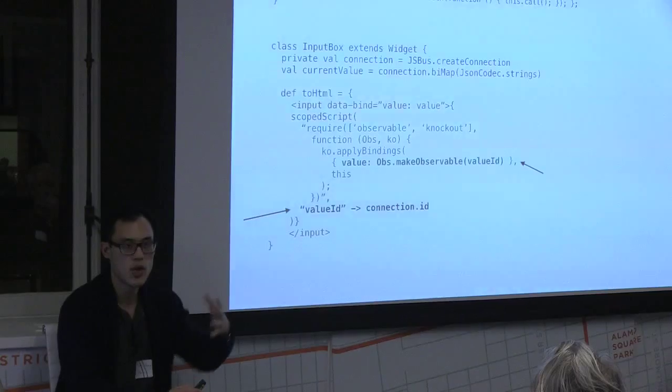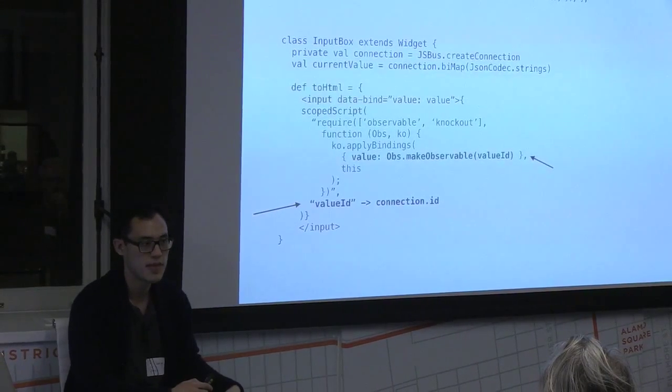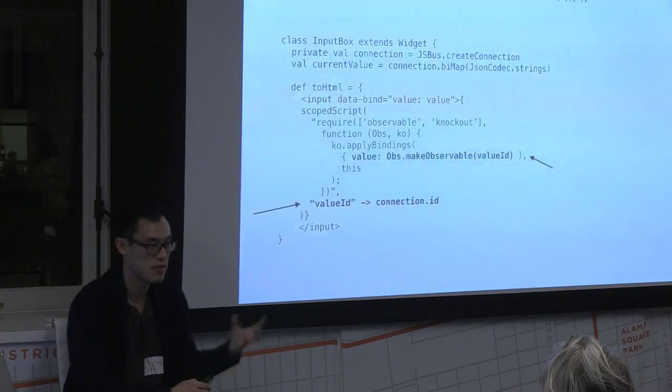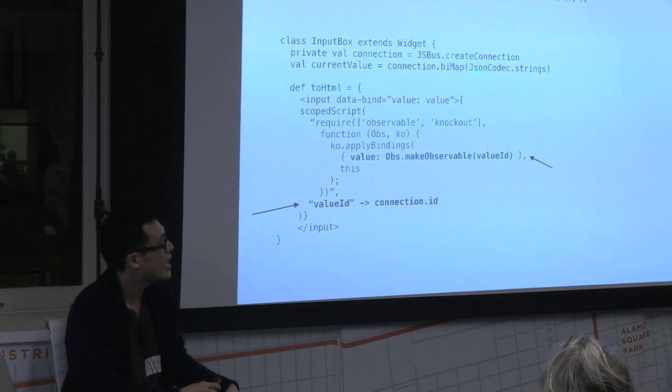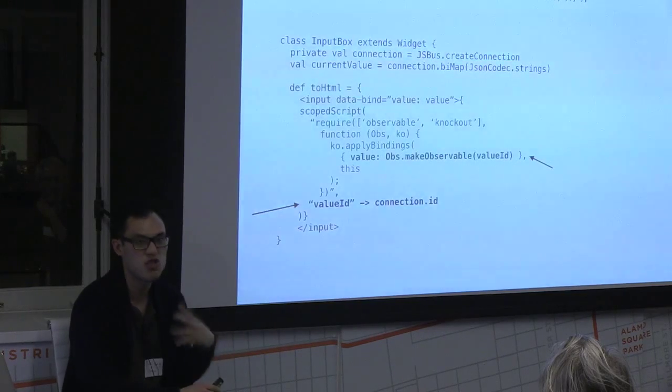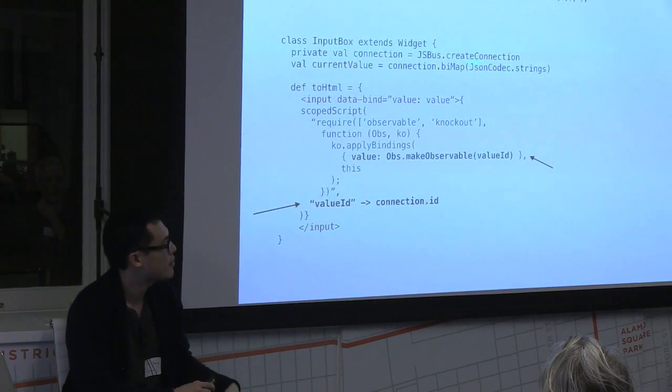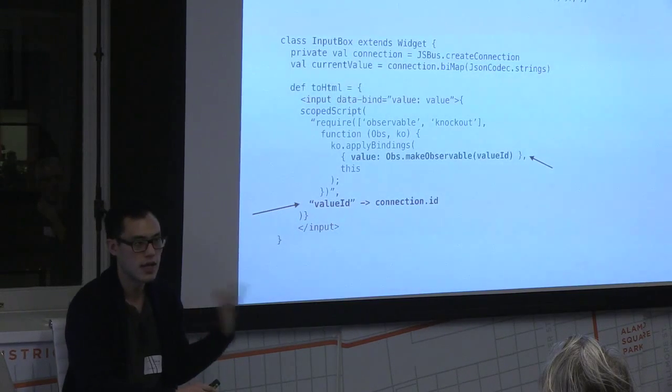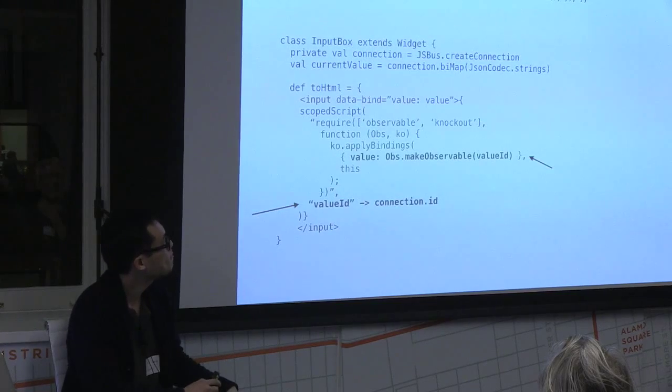What's subtle here, and you'll see this codec thing here, is that you really want the type of this current value to be something Scala-ish, like a string in the case of an input box, and that's a trivial transformation. But you can imagine for the drop-down box, you want an index, or potentially even something higher in the abstraction, like a country. Like if you had a list of countries, you might want that drop-down's current selected value to not just be a string, but to be the actual country. So what the JS bus creates when you create a connection there is something that speaks JSON. And this codec, this bimap codec, is the thing that tells you how to convert from the JSON value to the Scala-specific type.